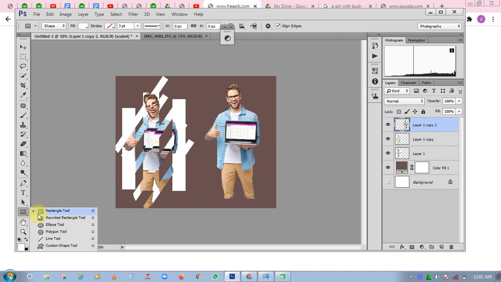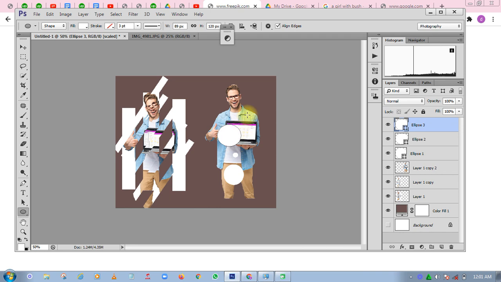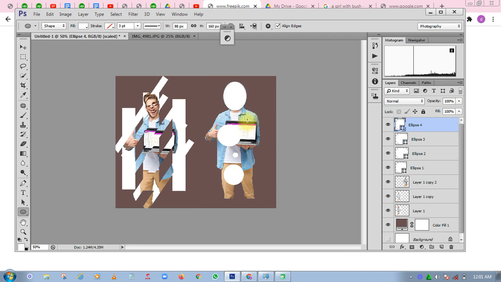Let's use the ellipse. The ellipse is going to take a lot of time because you have to make some parts small, some parts big. So this, like this, and this way, your head, take this some parts.